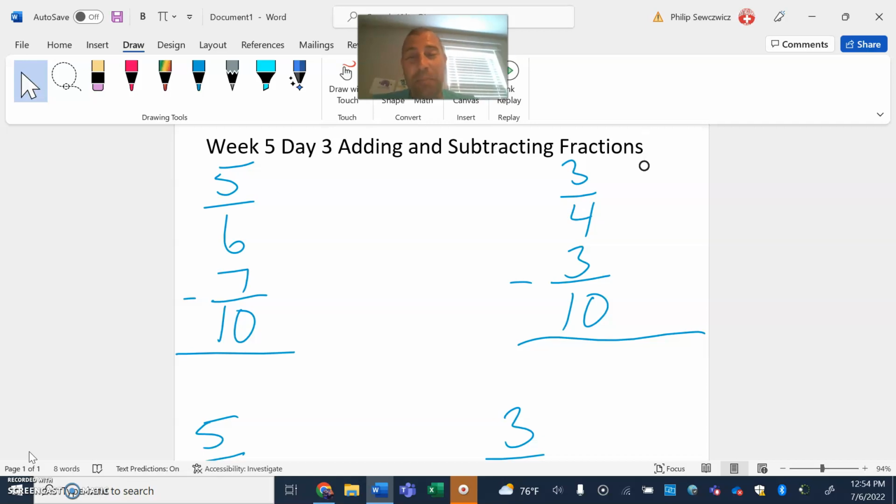So question number 1 up there, 5/6 minus 7/10. Now this is the first time we have seen subtraction, but the rules are the exact same. But instead of adding, you're just going to do some subtracting with it. It did advertise itself as adding and subtracting, so I wanted to make sure we hit both of those problems here. So go ahead, hit that pause button, see what you can do.